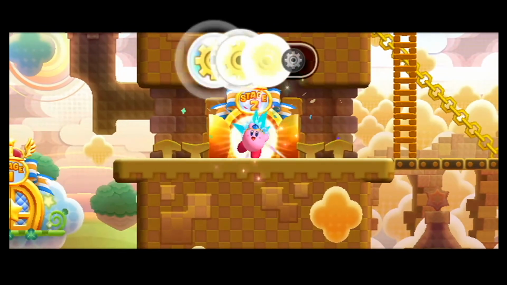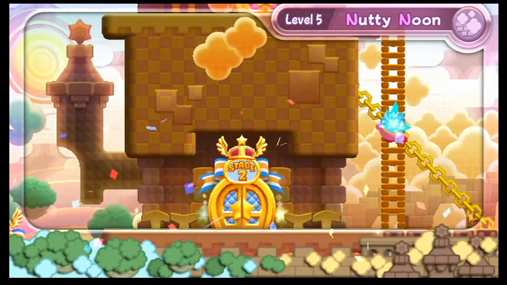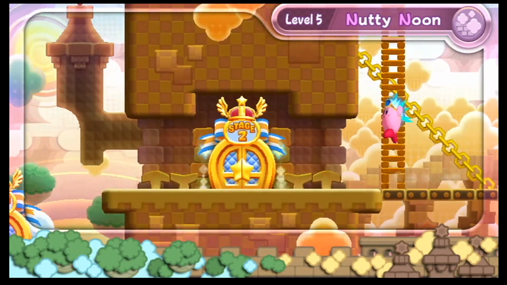Alright, well, that's all the time we're going to have for this episode. Next time on Kirby's Return to Dreamland, we're going to be moving on to the next levels of Nutty Noon and getting more energy spheres in hopefully less amount of time because this kind of took a long time.